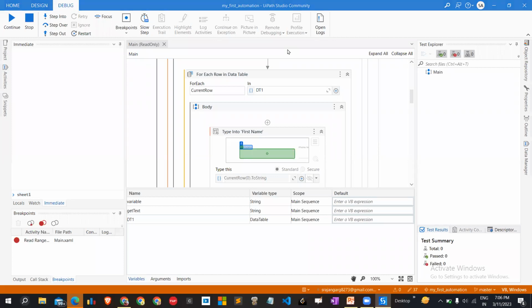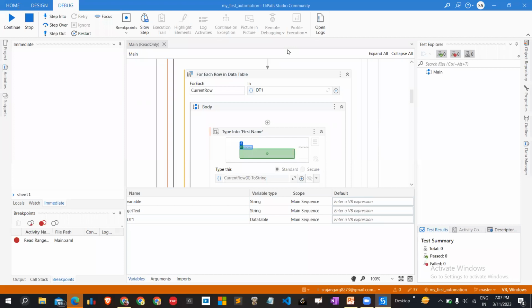We can also say it's watch, right? Then may I know the difference between watch and immediate? Okay, so if you haven't put it in the watch, like if you want to see the immediate change of any variable, watch is something. Suppose में पहले से variable की value, मतलब variable का name put करना होगा. You will have to put the name of that particular variable. But if you want to see the immediate change of any variable, then definitely you are going to use the immediate panel.